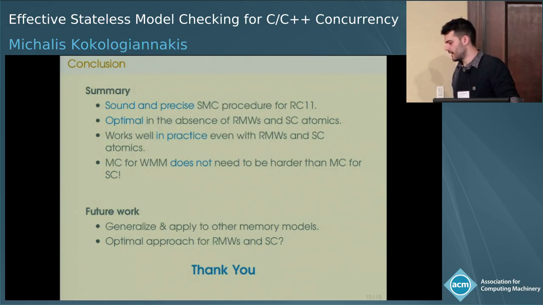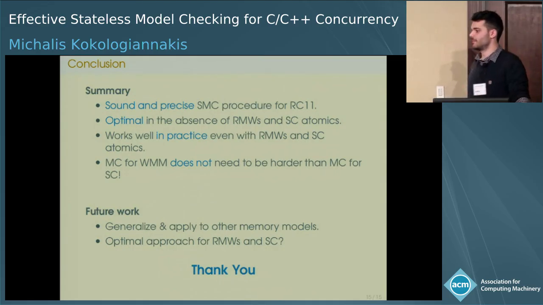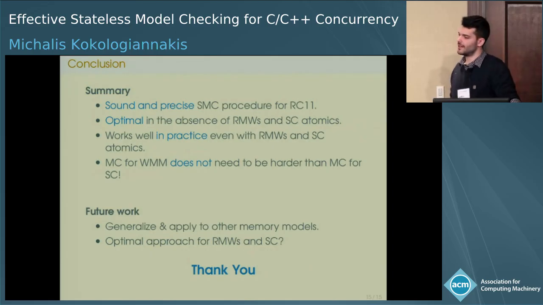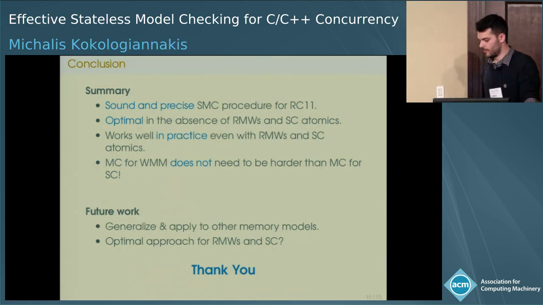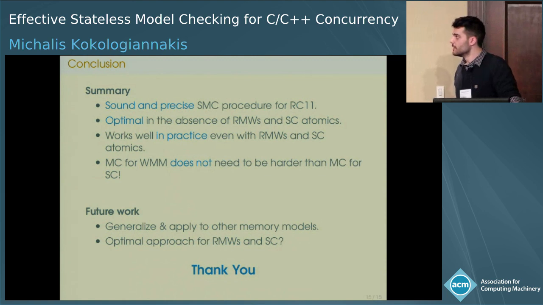And in fact, our approach works very well for the RC11 memory model and the relaxed and release-acquire accesses, but doesn't work so well for SC because it's harder to express the constraints that are needed for SC consistency in terms of program order and RF and so on. And as future work, we could try to generalize and apply this approach to other memory models, and also try to come up with an optimal approach for RMWs and SC. Thank you.